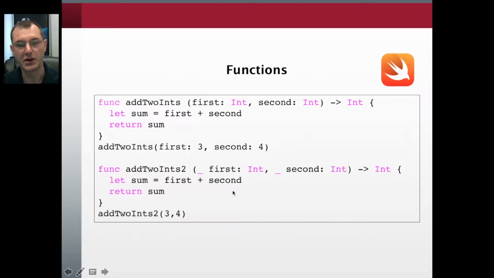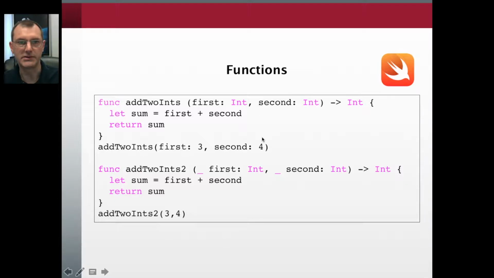But if you don't really need to be reminded of that, then you can use this special underscore keyword before the argument names. And in this case, you do not have to specify the argument name. You can just pass in the argument directly. So now we can pass in the values 3 and 4 directly without having to specify their names.